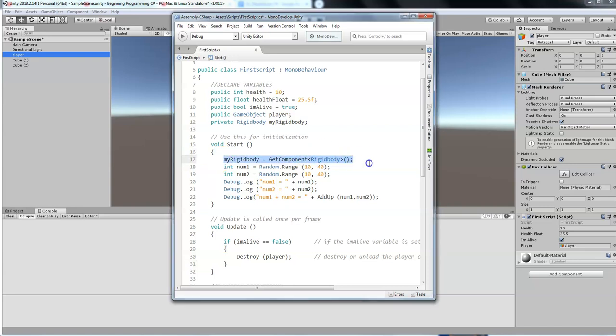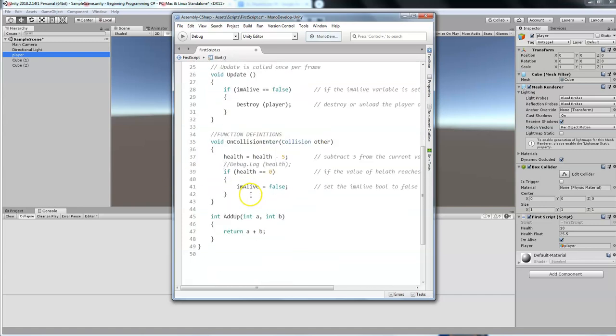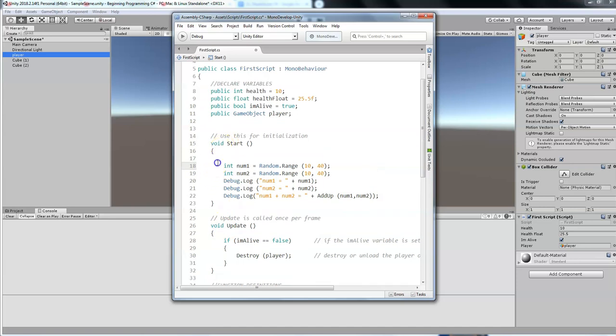So the last time, let me just get rid of this. Okay. The last time we were together, we played with creating our own functions, and we've got our add up function that we had going, and maybe you created a multiplier one, which would have been cool. And we've got this stuff going on. We really don't need this now for today's lesson.